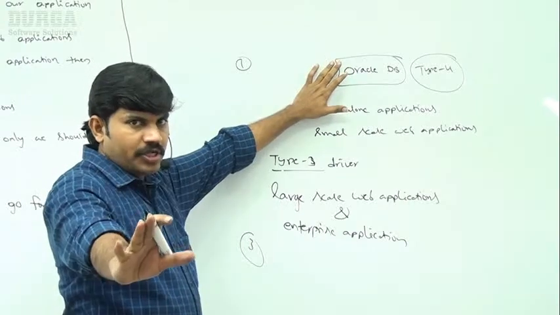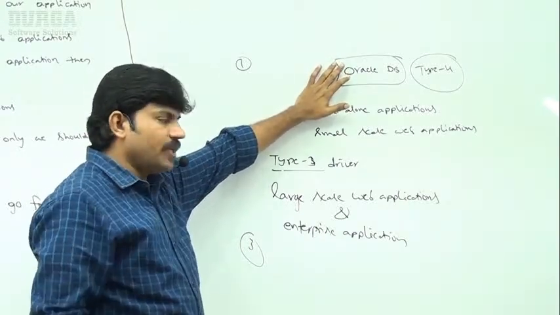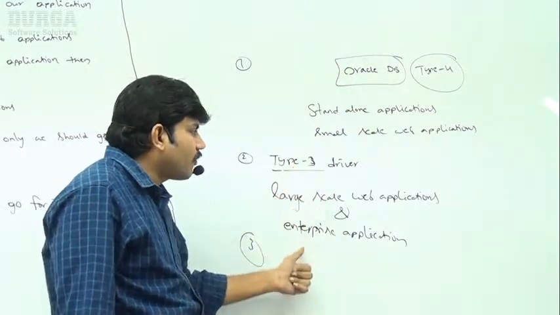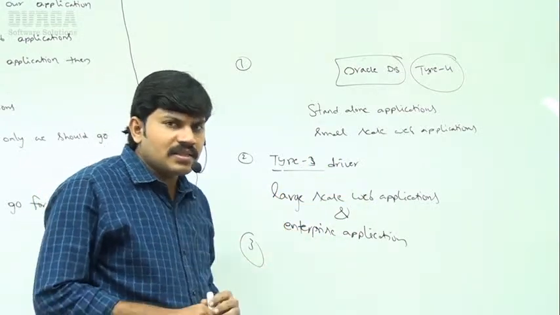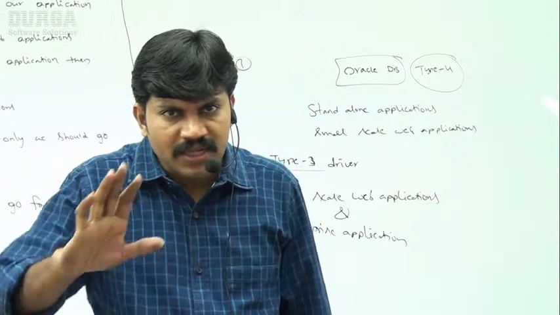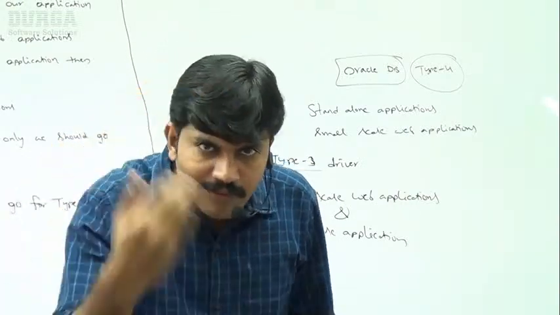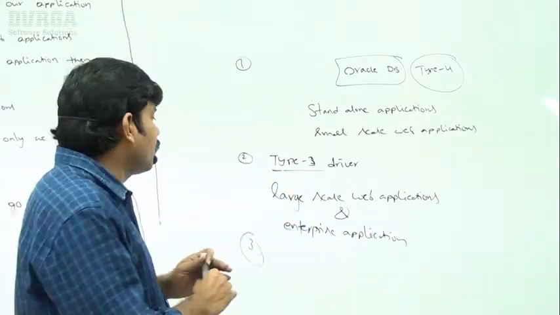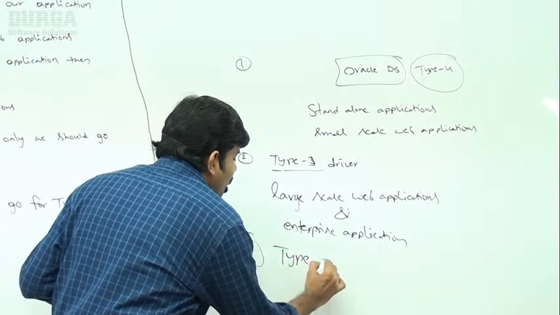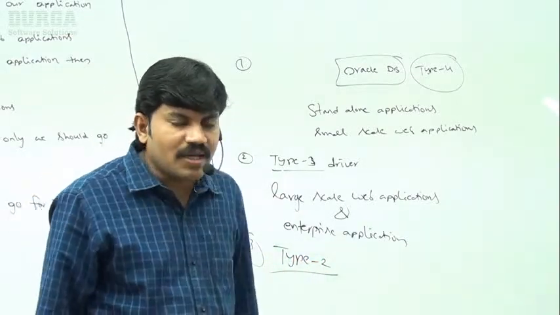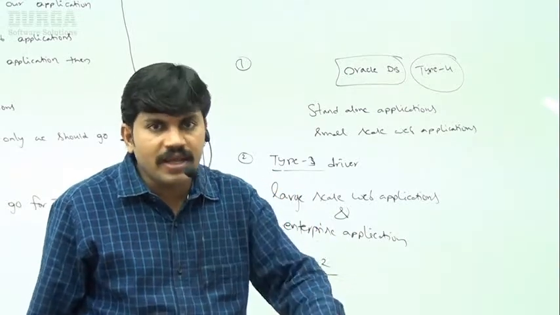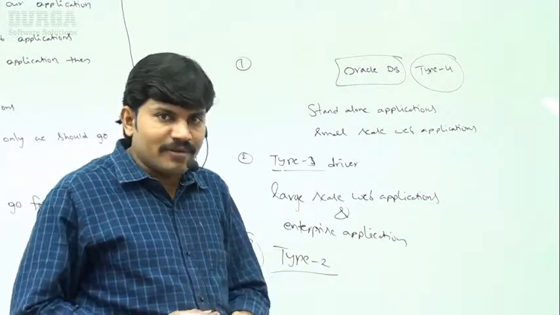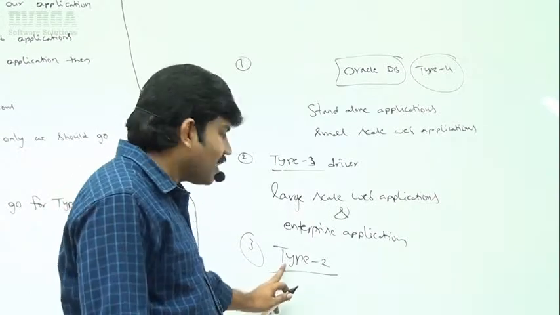So in our project, if we are using only one type of database, type 4 driver is the recommended one. If we are using multiple databases, better to go for what? Type 3 driver. Sir, sometimes for my database, type 3 driver is not available and type 4 driver is not available, then obviously we should go for type 2 driver. So when we are choosing type 2 driver, if type 4 or type 3 is not available, only then we should go for type 2. Because there is no good driver, we have to satisfy with the existing driver only, right? That's why, sir, type 2 driver.